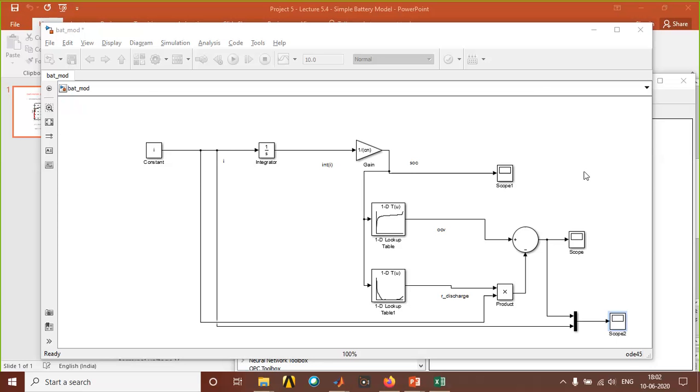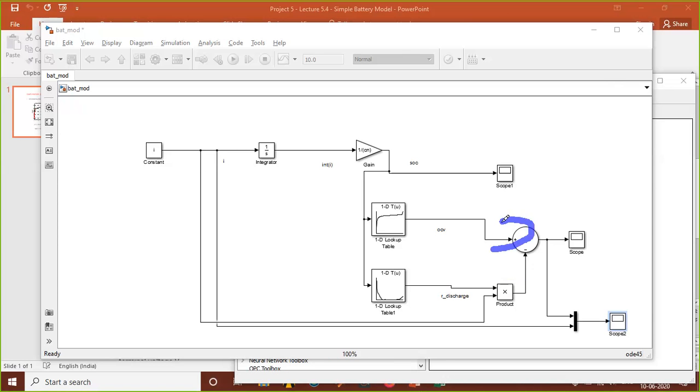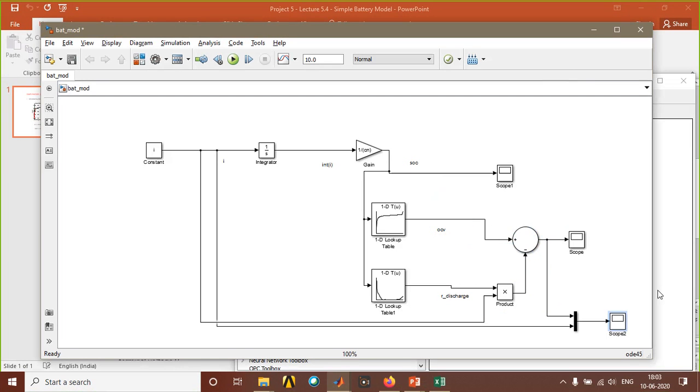So SOC, OCV multiplied, then we have to subtract the product. That's what I'm doing. See, this term OCV, SOC, is positive. The product is negative. This is the arithmetic operator. Okay, I hope your doubt is cleared, but you may be a bit confused, so go through this again and again. For a beginner, it will be difficult. Okay, fine, guys. So I hope you understood.